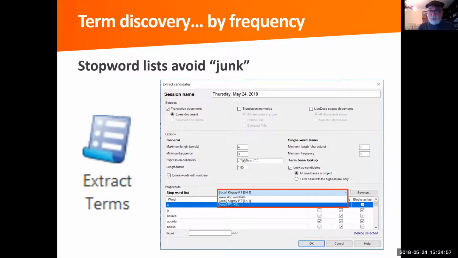So this is a very, very helpful feature, even if you don't actually use it to build an extra term base. I also charge clients for doing terminology work like this, and I create custom glossaries, which very often become value-added additions to my projects.